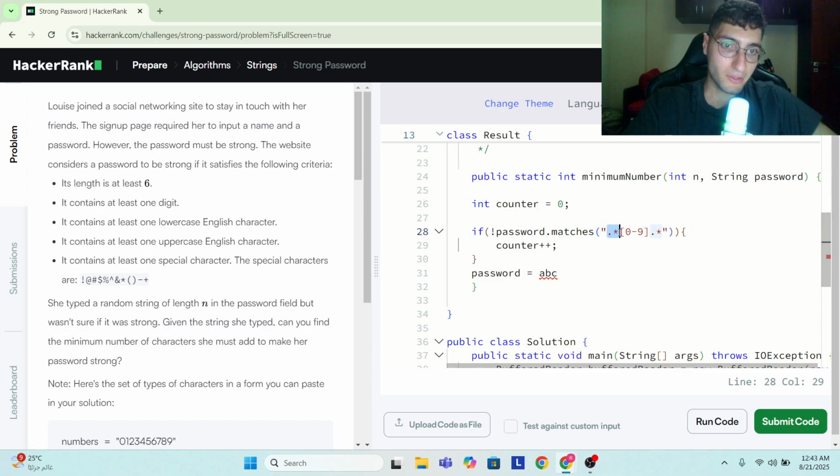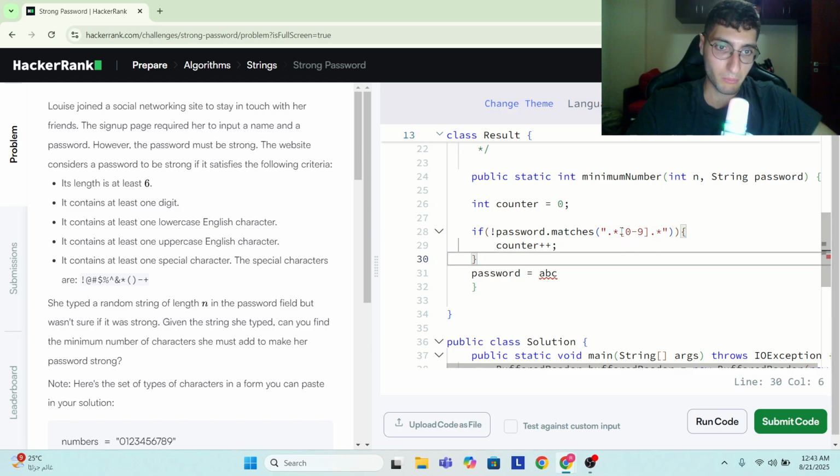What star and dot mean, these are wildcards. And what we're saying is essentially any number of any characters can come before this digit. We don't really care, right? It could be a digit here, it could be a letter, it could be a character. We don't care. We want to make sure that a digit between 0 and 9 is found within the string password.